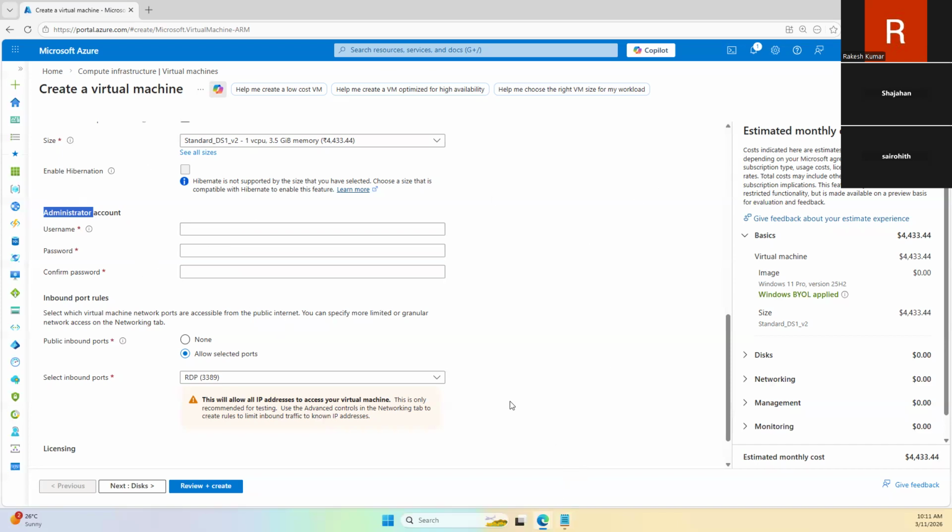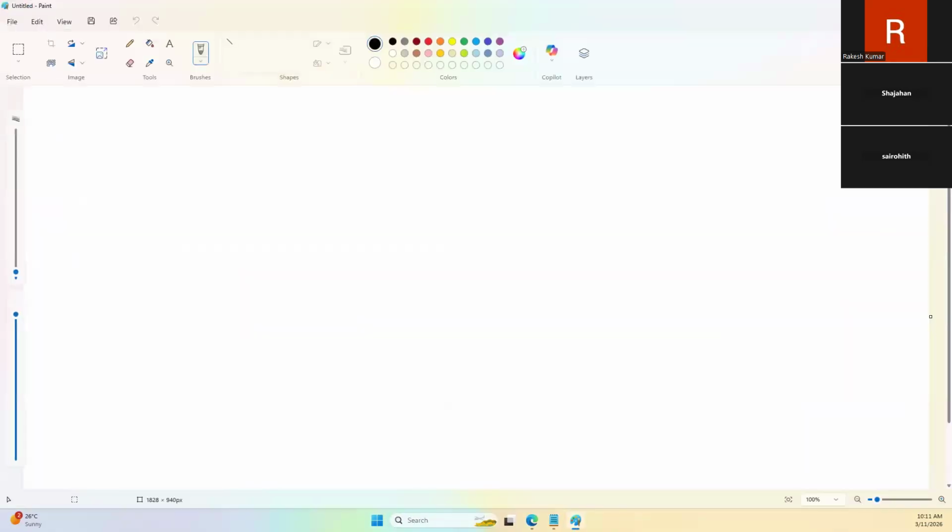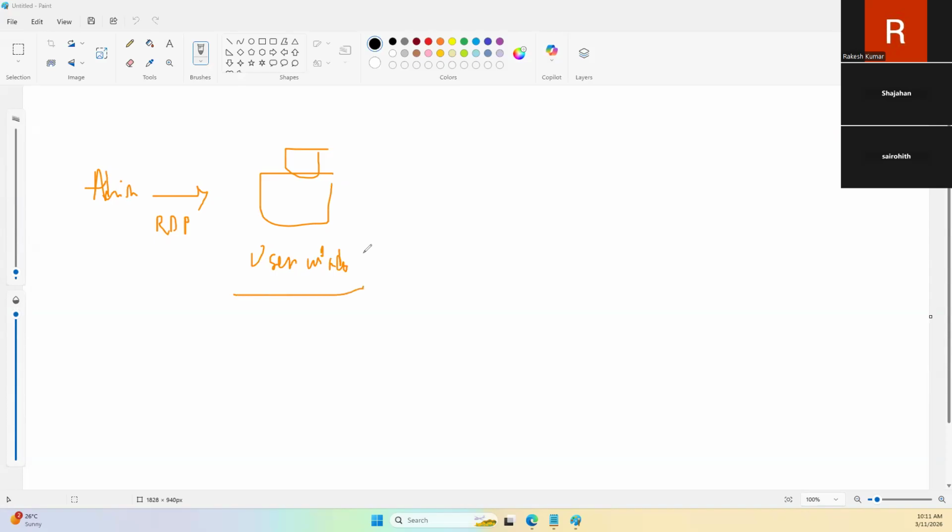For example, if we create a machine, and using the admin login details we do an RDP into the machine, then we create users in that Windows machine. And using those user details, the respective users can sign in. That's one way, but again, you'll end up managing it from an org-level point of view.